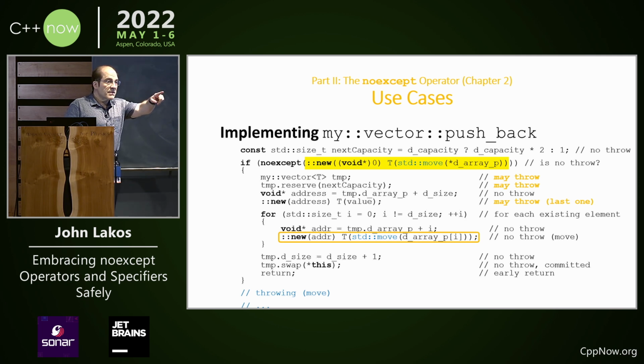Yes? And you're sure that drap is a real pointer and not something fancy that overloads the bracket operator? Because we did the void star. Yes, Marshall. What he's asking about, D or AP, is that a raw pointer or a fancy pointer? It's a raw pointer because it's declared as a member variable in the class. Because otherwise you would have to put the brackets also in the noexcept. No, that's just a raw pointer. All right.